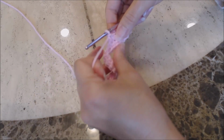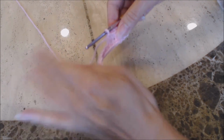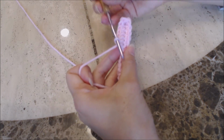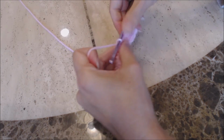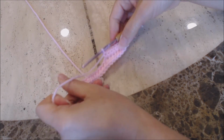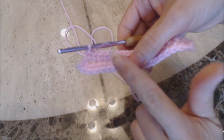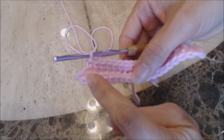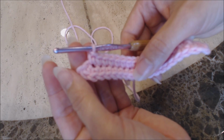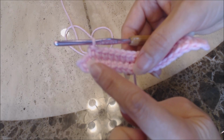And then you can just continue doing single crochets all the way across to the end. And then come back and I'll show you the next step. So here I am, and I've done single crochets all the way to the end, and now I have 1 stitch left. I'm going to do 2 single crochets into that last stitch.